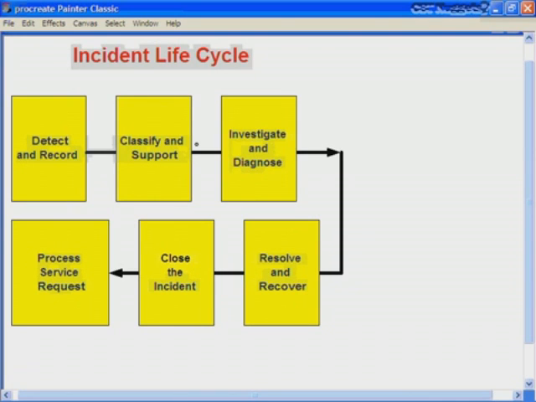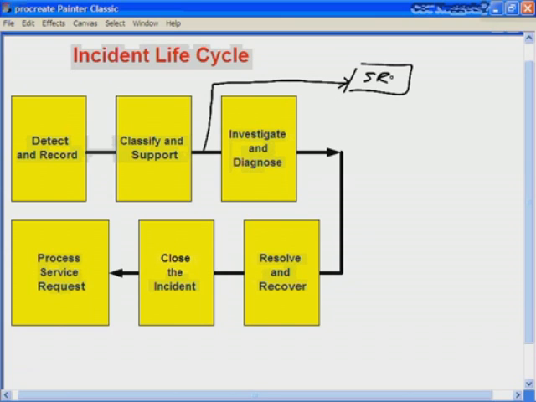At that point, the user may be given suggestions from the service desk, either based on a script or based on expertise, to solve the incident or work around the issue, even if it's just a temporary solution. Now, if it's a service request, we talked about these things earlier, then at this point we're going to go off into a different process, as a service request doesn't involve investigating and diagnosing or troubleshooting a problem. A service request, here I'll just put SR, is going to go through a different process. The service request procedure that's put in place by the organization. For example, recover a password, let's say.